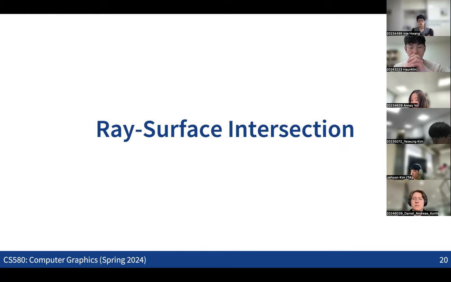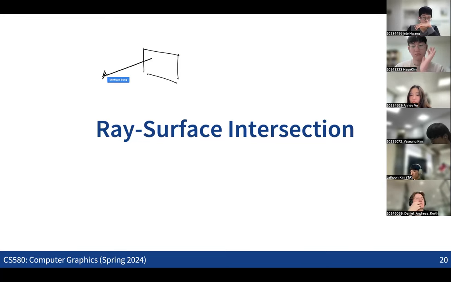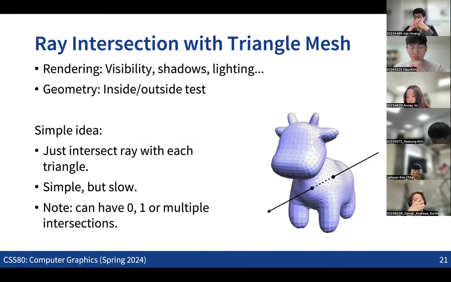So for each of the camera model and the image plane, sorry. Task zero in the programming assignment is to shoot a ray from the camera through the image for each pixel in the image plane. Then you should be able to check whether this ray intersects any of the 3D objects in the scene, and what the exact point of intersection is. We should be able to calculate these things, which is a very essential task, not only for the ray tracing system, but for many other things.